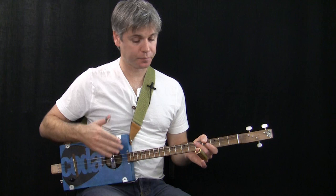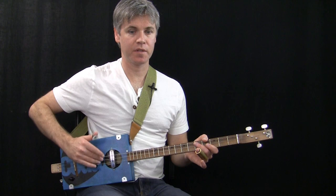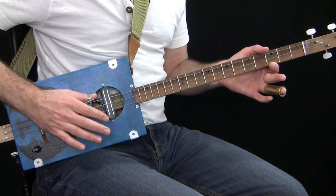It's also talking a little bit about palm muting. Often it's quite good to mute the low string, the low G, just so you get a bit of a separation in the sound between what your melody and what your bass is doing. So I'm palm muting here, but again, check out that video for more info on that.